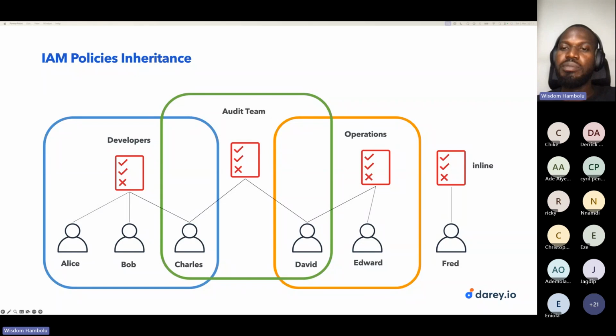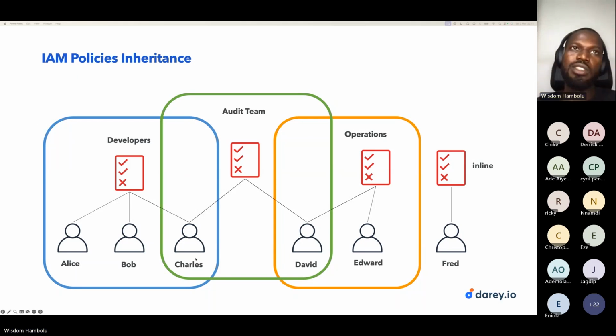So we also have something called group policy inheritance, right? From what we've done, we created multiple groups and multiple users. We added some users to multiple groups.